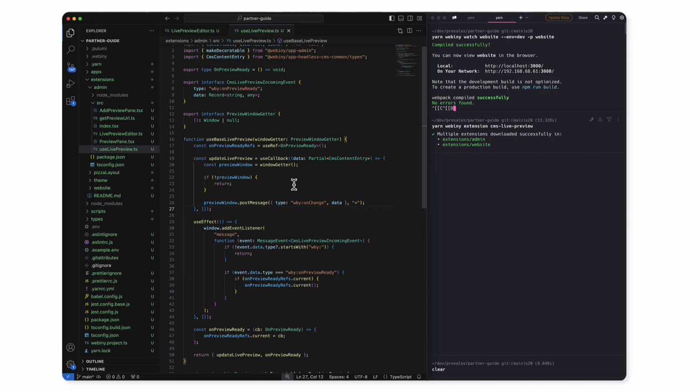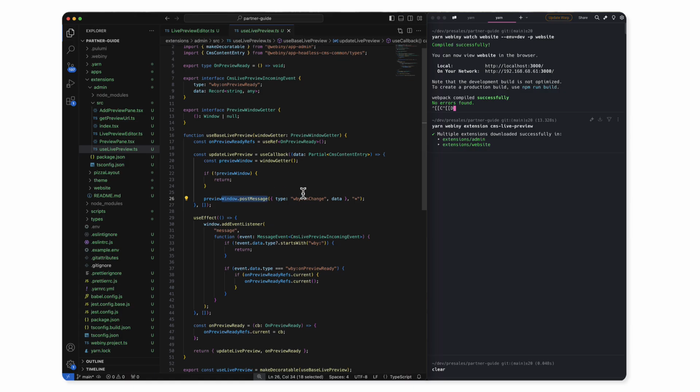Now, one caveat here is that whenever you're using this API, regardless of the fact that you're just firing one message, you will see on the other side that's receiving those messages quite a lot of events being fired. The reason for that is if you're running a watch command, Webpack might be firing a bunch of events, React's live preview might be firing a bunch of events.